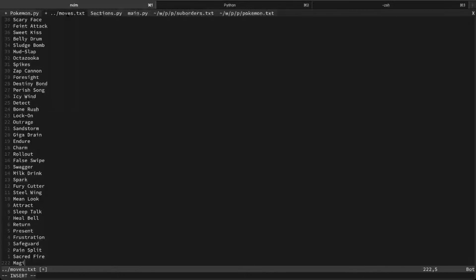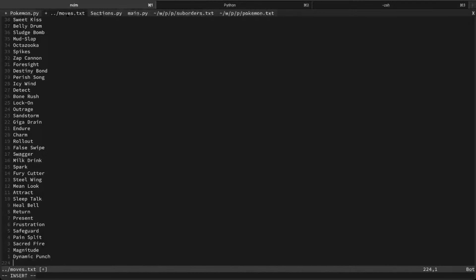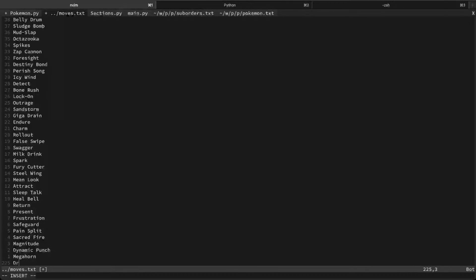Interesting moves, Magnitude. It's kind of crazy to think that all of these moves exist. They all have their purpose. They all do something. They all do some fun stuff. It's just interesting to me.